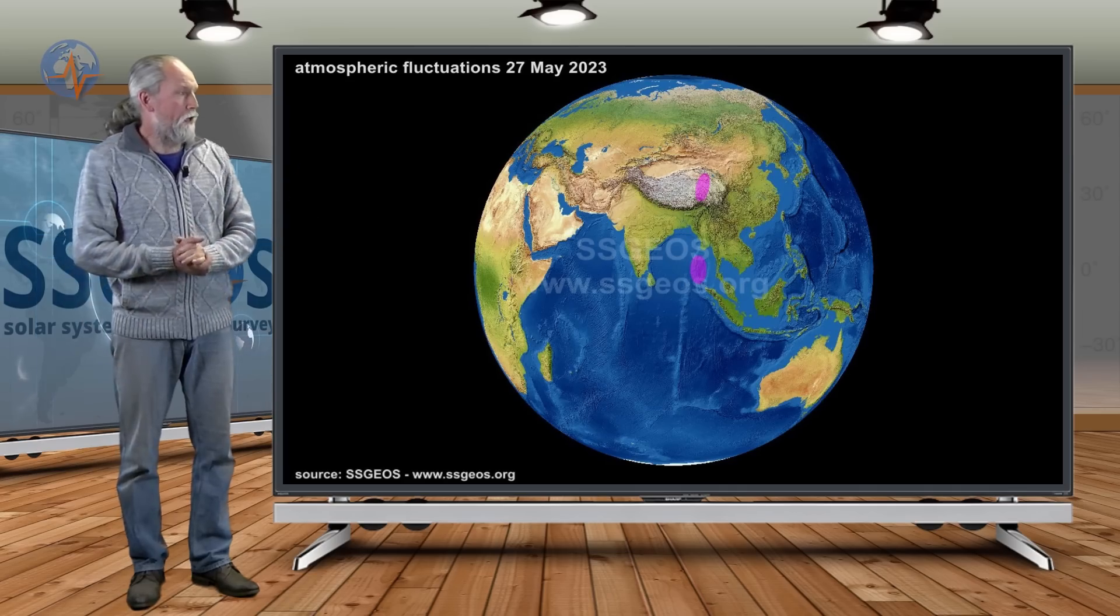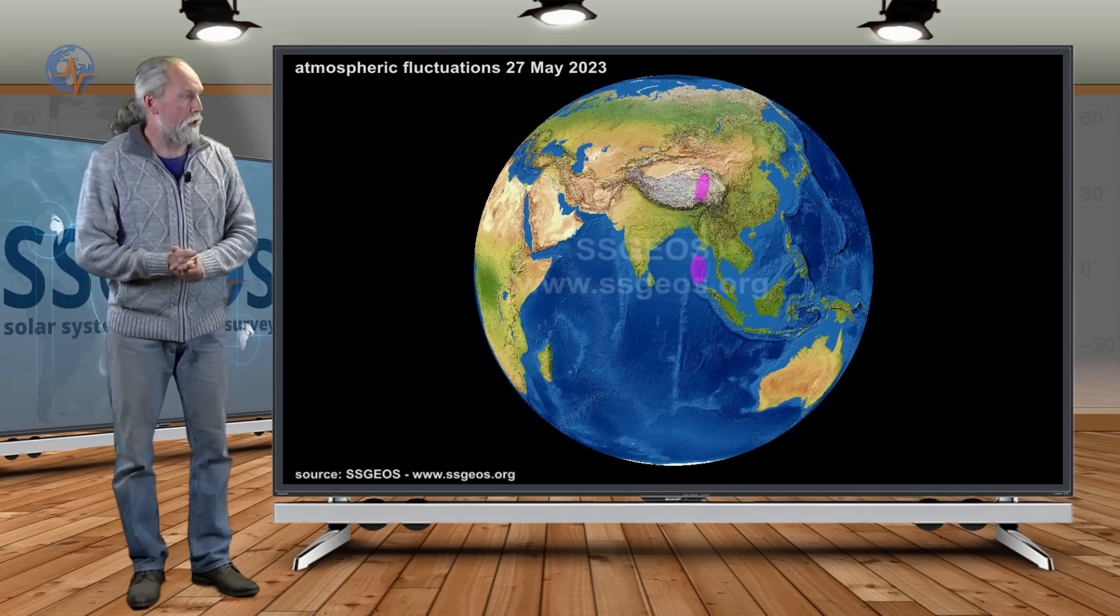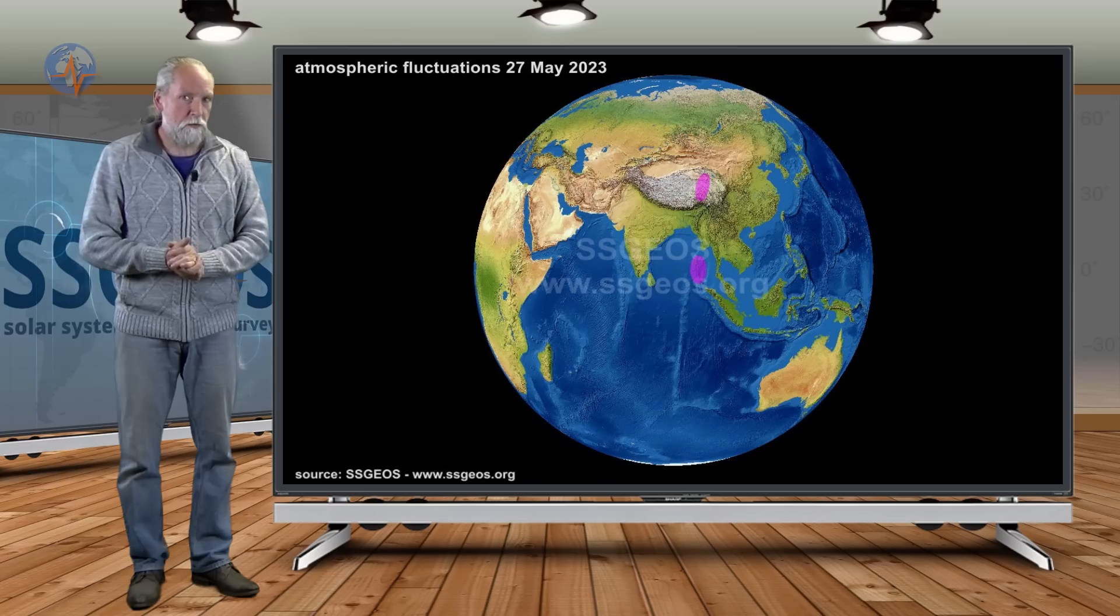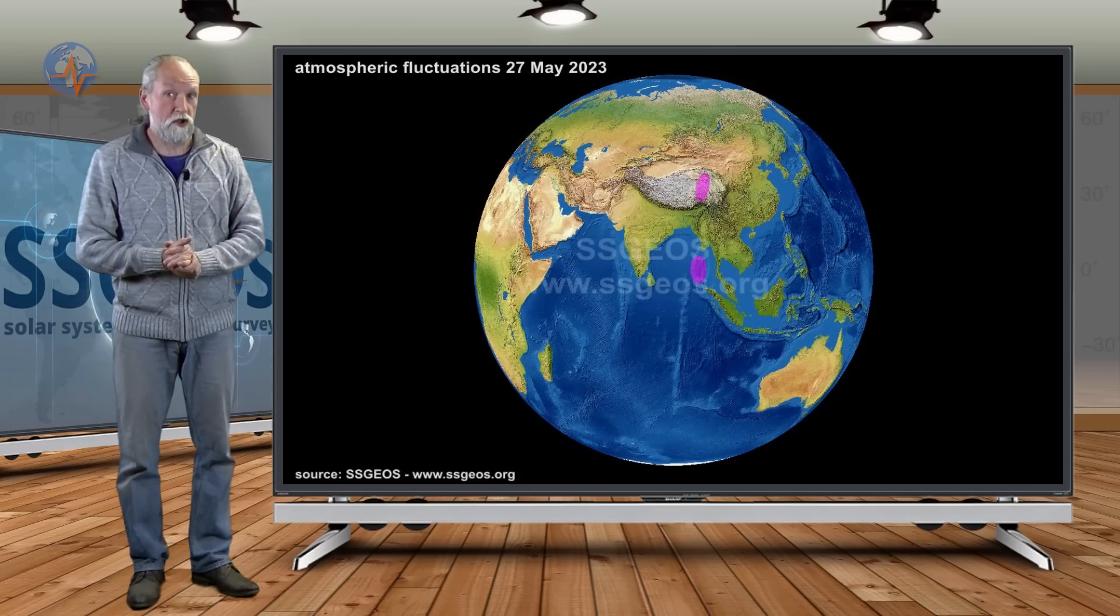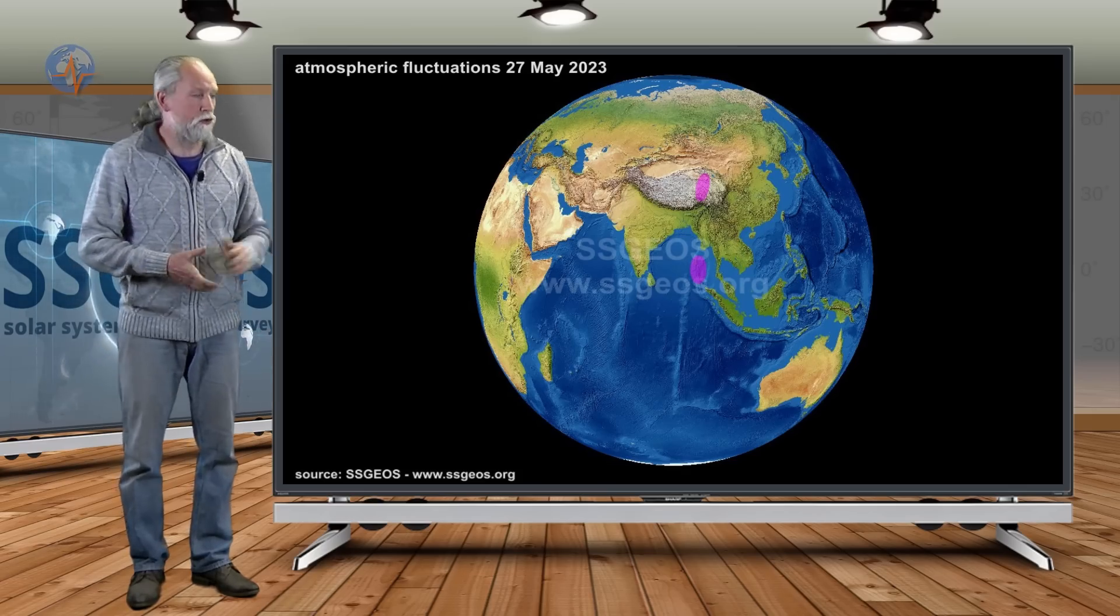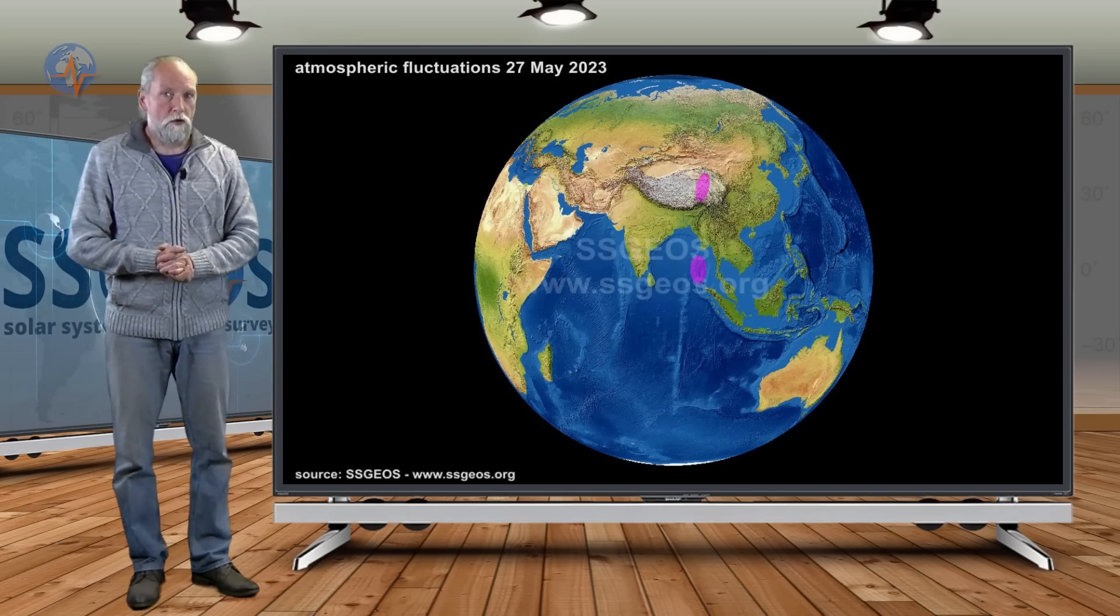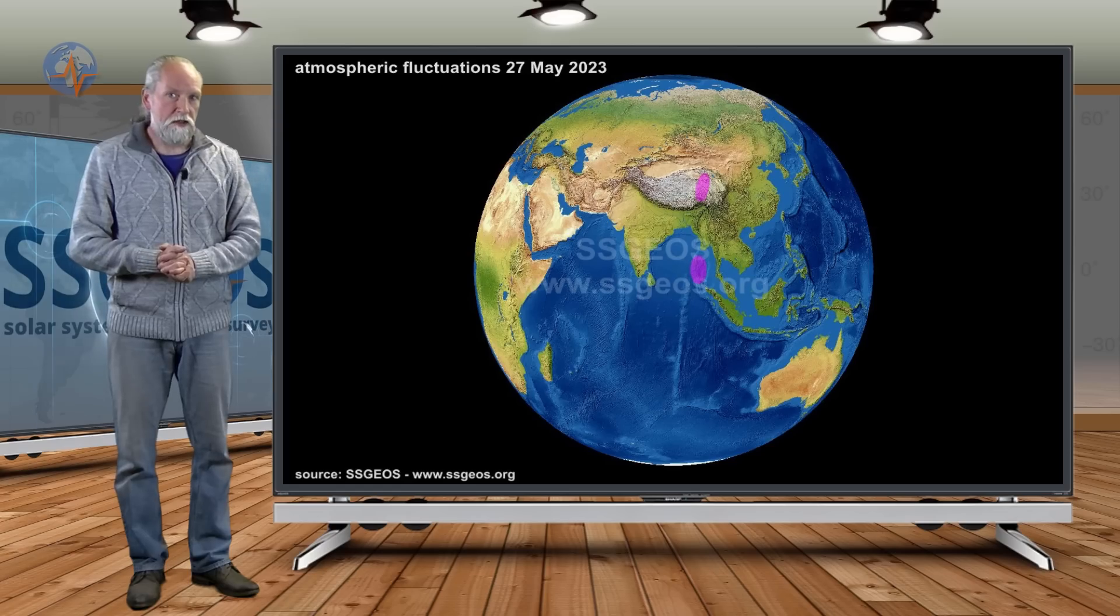Then we had fluctuations marking on the 27th the Andaman Islands region and possibly to the north into China. The Andaman Islands region and also to the north, there are subduction zones. The earth is capable of producing earthquakes well over eight magnitude in these regions.